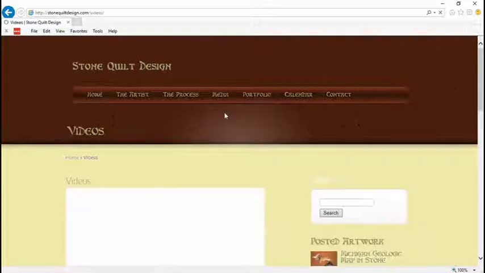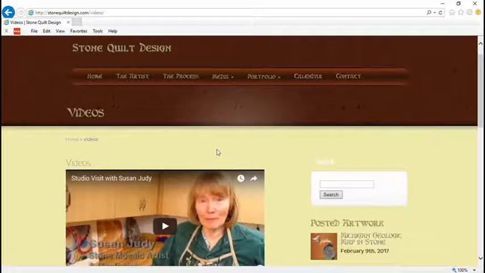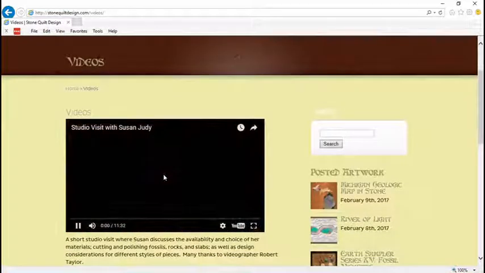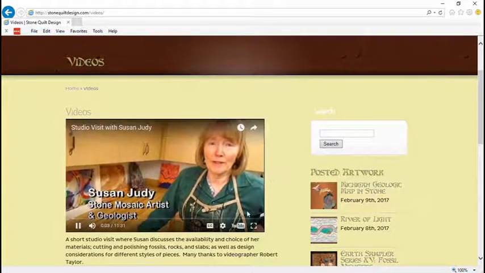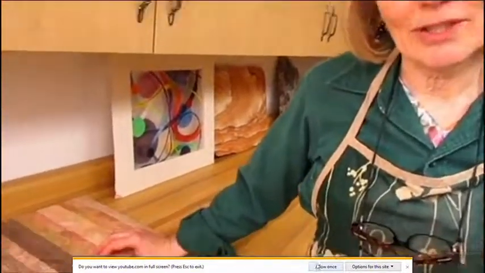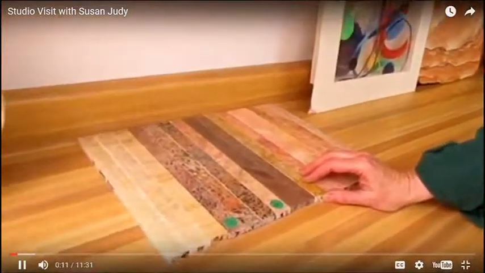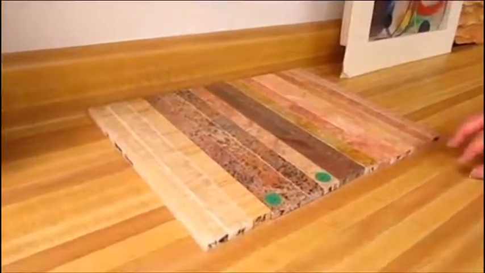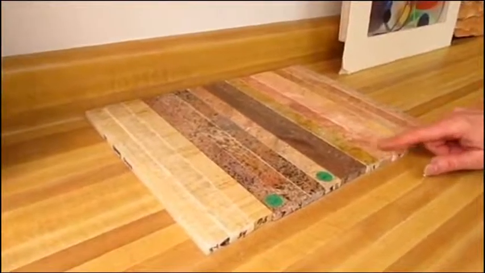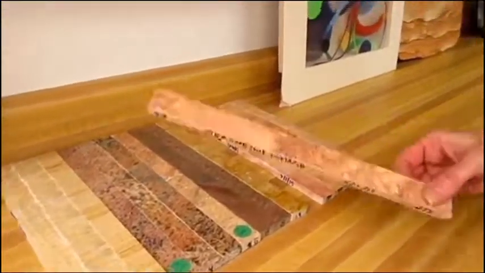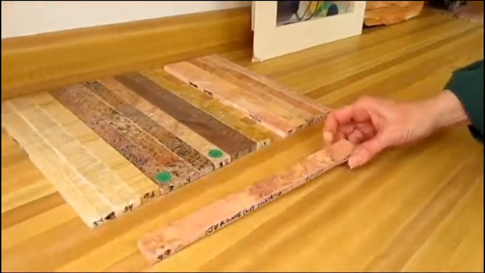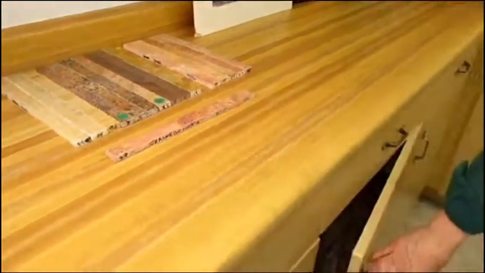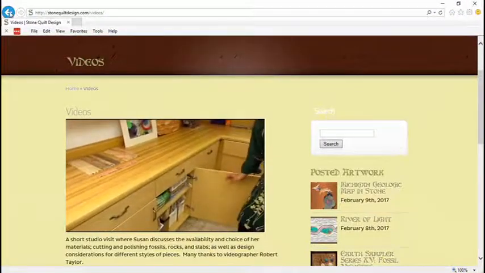Oh, videos. These are samples of how it works, and this goes to actually a YouTube site. I have about 120 different commercial quarried stones, and in order to keep track of them and remember what I've got, I cut 1-inch strips of each. And sometimes when I get a different batch, or if there's variations within a batch, I cut several. This, for example, is some Jerome travertine from Mexico. So I have that. I have it numbered and dated. And then when I'm looking for it, I can look down in my cabinet.